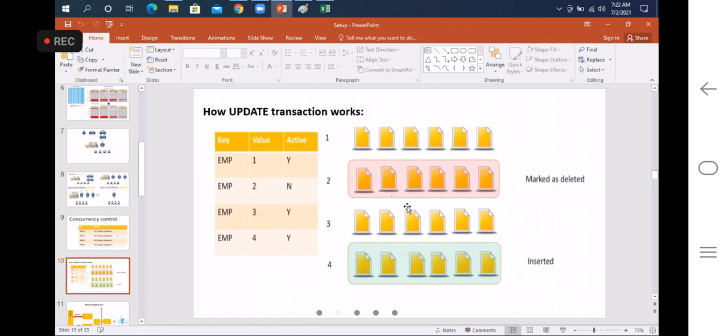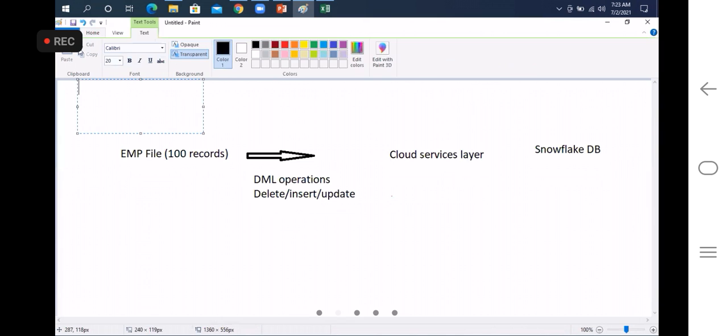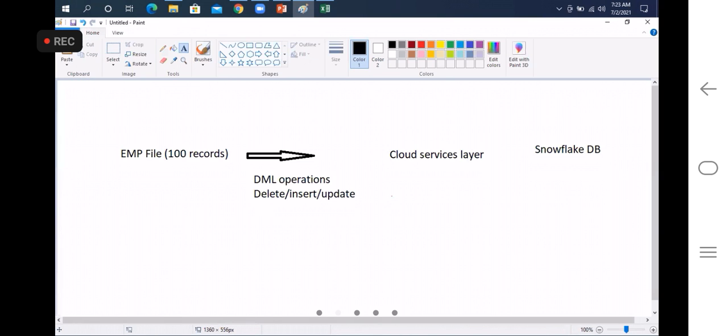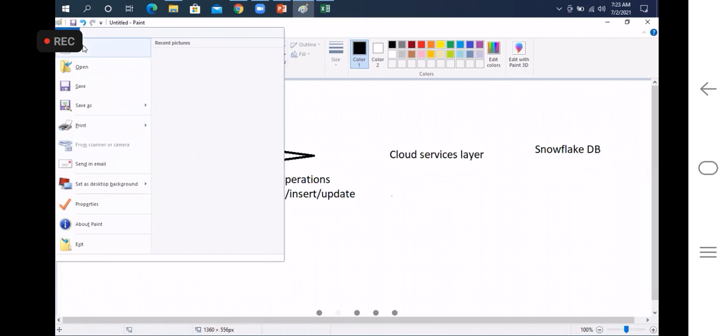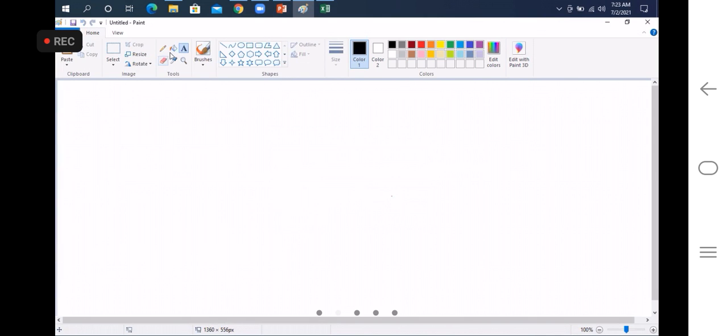So how update works in Snowflake: when we are trying to update any record, even a single record or multiple records, or even if you are trying to update some 10,000 records, let me first explain how other databases work, like Oracle.